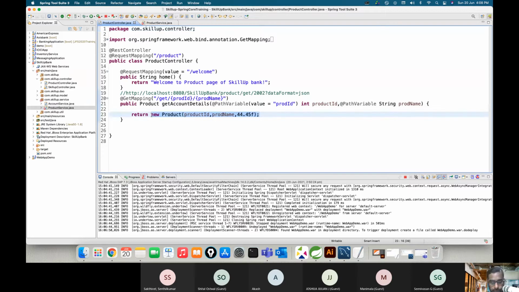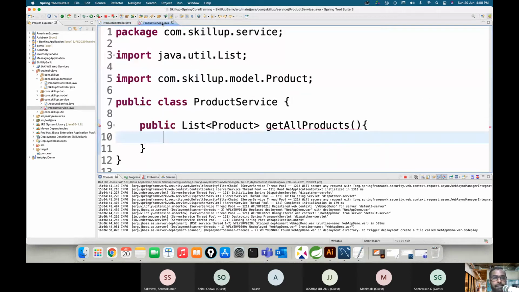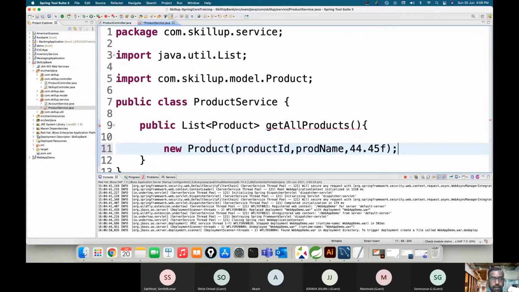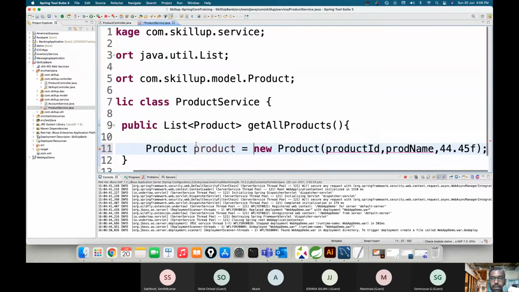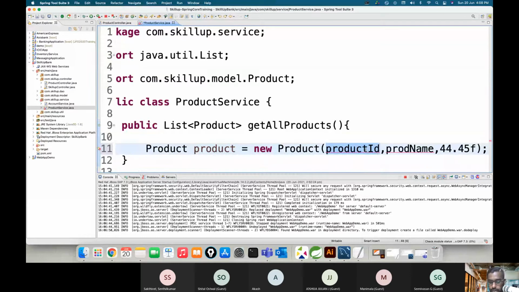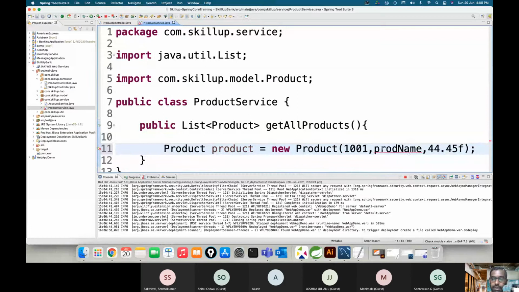So here we have product. This is just an assumption, nothing too complicated.